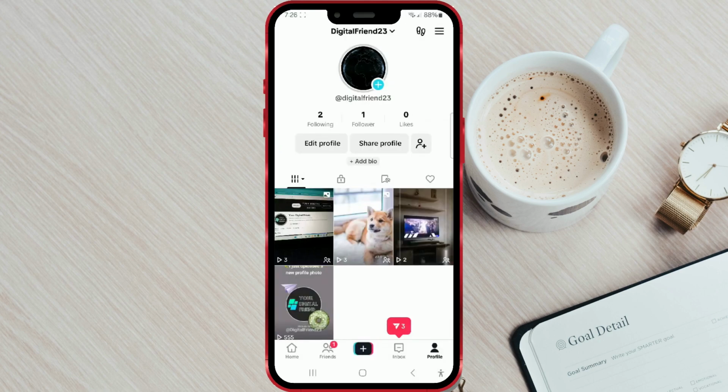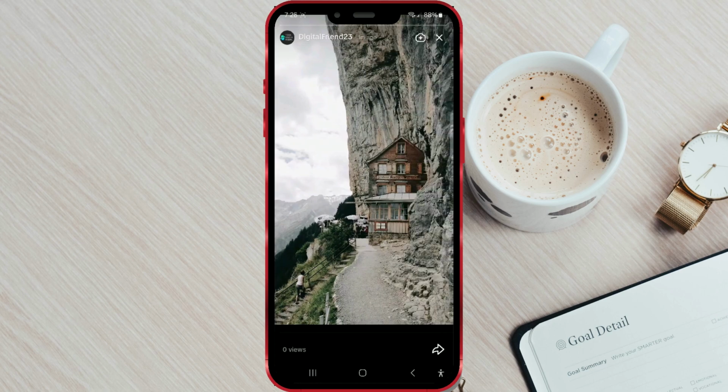I had previously added a story, and now I'll delete it. Tap on your profile picture to open the story. Previously, there were 3 dots before which you deleted the story, but they are not there anymore. The process is still easy, it has just been moved to another place.